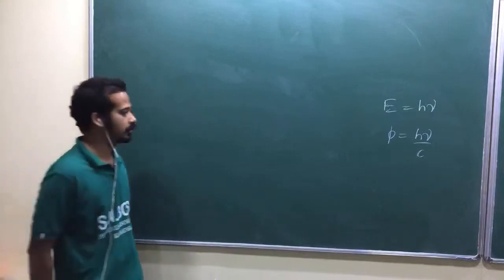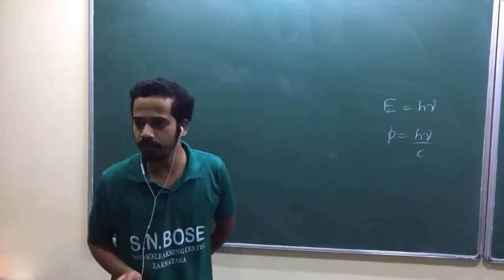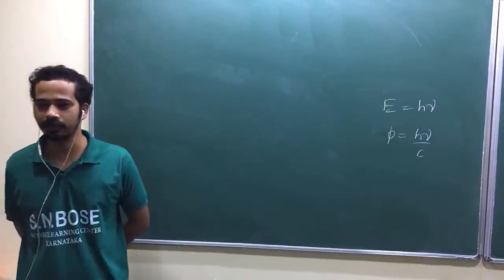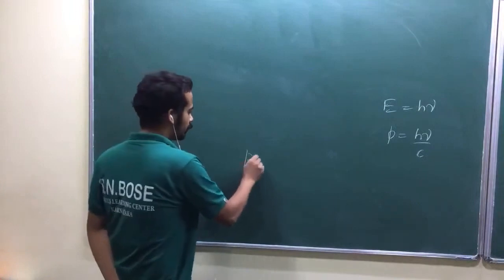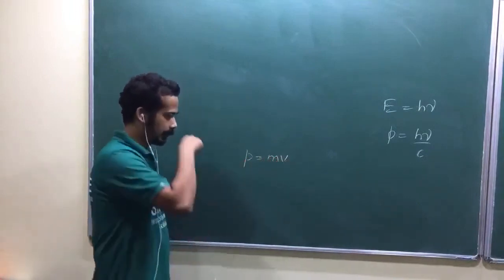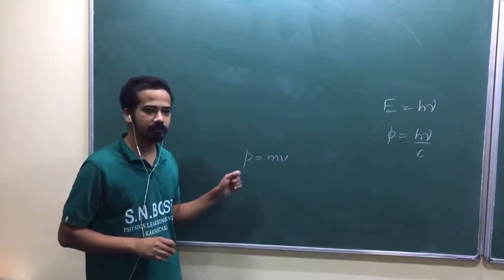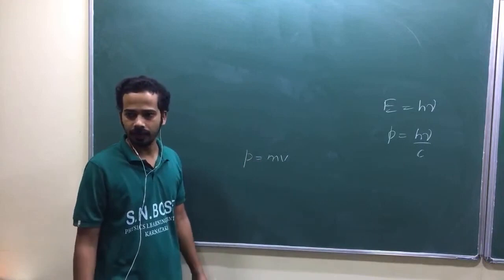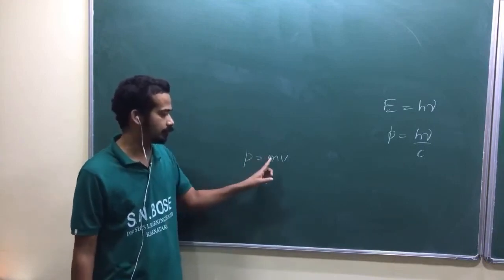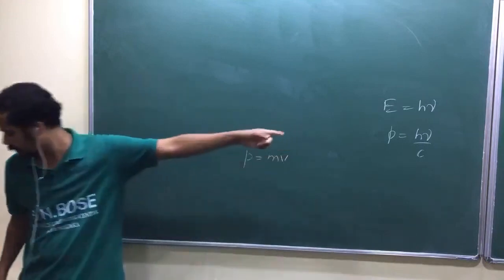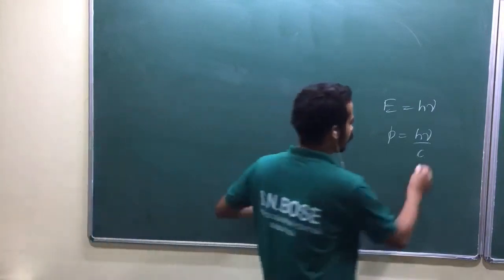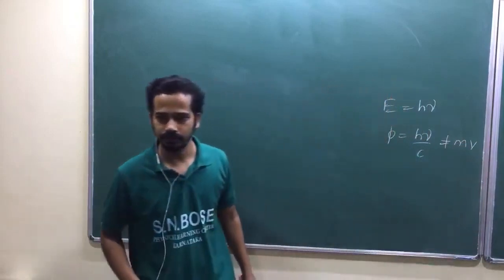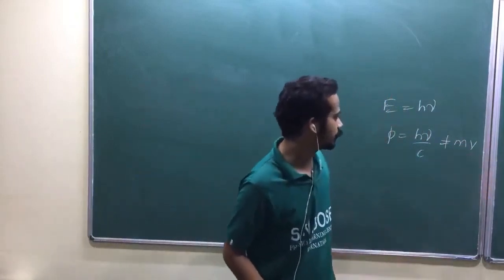We don't need it because velocity is not the most general term, as we see in classical mechanics. Momentum is the most general term. Momentum is equal to mass into velocity, but we can directly define momentum without getting into mass. The velocity of the photon is the velocity of light itself, but we will not talk about the mass of the photon. We directly define momentum like this. We will never write it as mass into velocity. We just take this as the momentum of the photon, h nu by c.